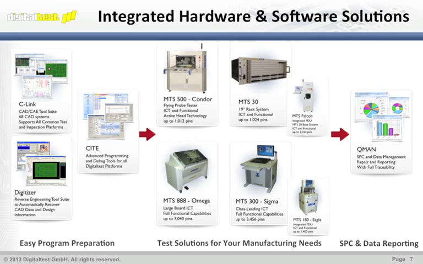Our final piece of software is QMan. QMan allows us to take data from all of our systems, take data from functional systems, take data from inspection systems, and put that into full SPC, data management, repair stations, and allow us to provide all that SPC and data reporting that's needed for the end of the manufacturing line.